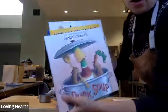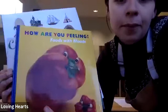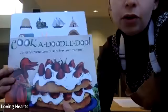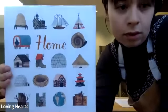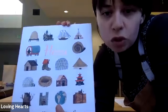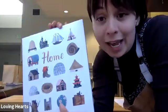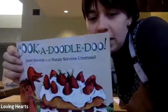Well, the only books I have in the kitchen are Duck Soup, How Are You Peeling?, Cook-a-Doodle-Doo, and Home. I think some of you have heard these stories before, but does anyone have a preference of which one you want to hear or one you might want to hear again? Zahara? Cock-a-doodle-doo. Is that okay with everyone to listen to that?